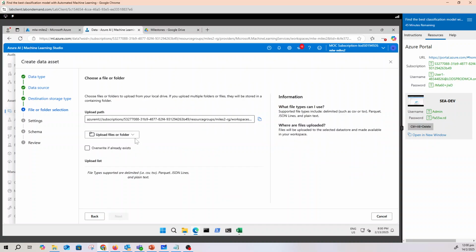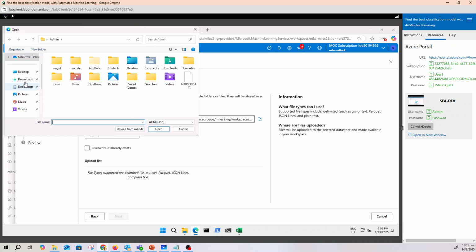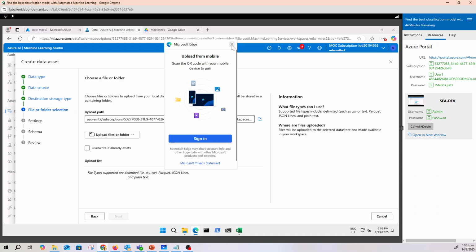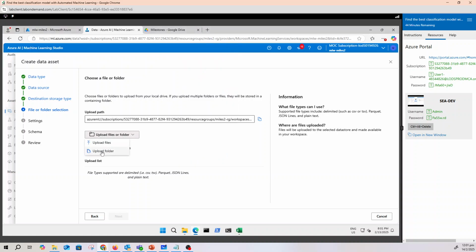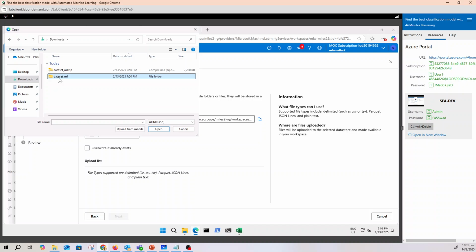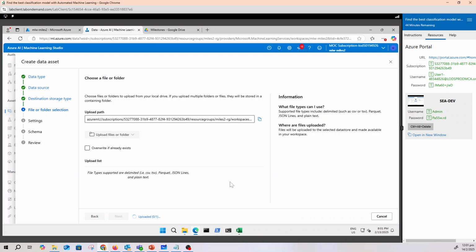Then after that, we're going to upload a file or folder. You upload the file, and then from this you go to the download folder, this one. Okay, then here, student performance vector. Sorry, I chose the wrong button. Download, then after that this. Okay, open. Okay, so it's not big, so very fast. Next.